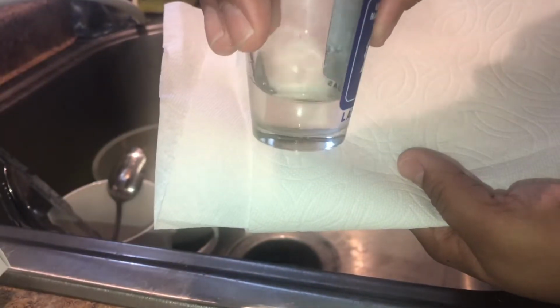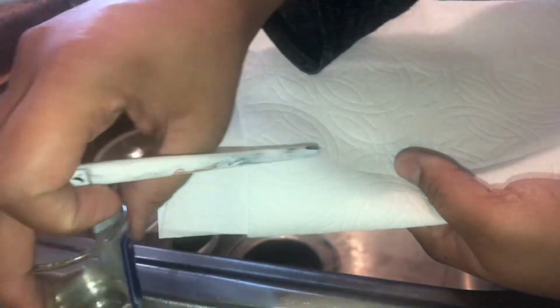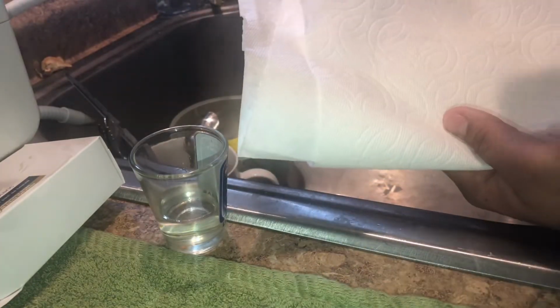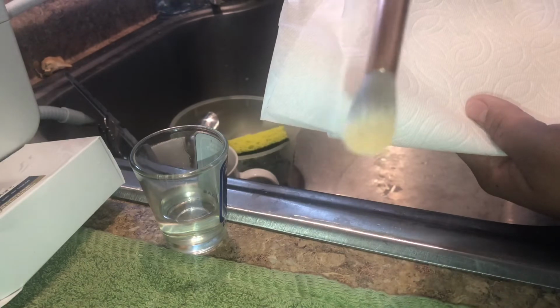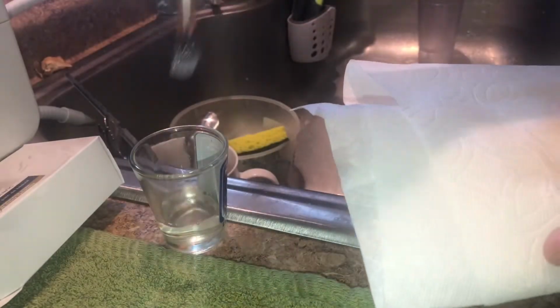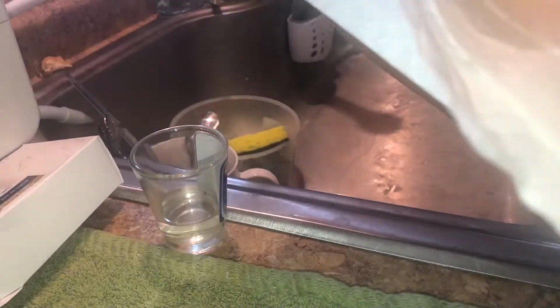So you are gonna need a piece of napkin or paper towel, and also, like I said, something where you can put some of the liquid. Like you can tell, I have it right here. Let me scoot this back. There we go. So you guys see the brush. All you gotta do is dip it a little bit, go right here and just clean it all off. Go in circular motions, and you could also go like that until it's all off. And of course you can tell when it's finally clean when you don't see anything from the spot that you cleaned from.